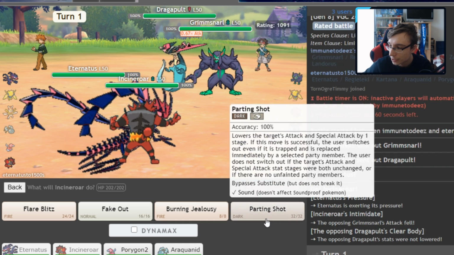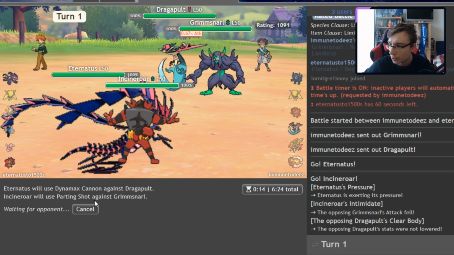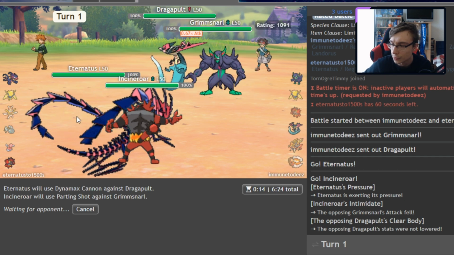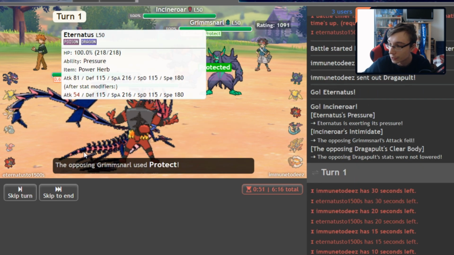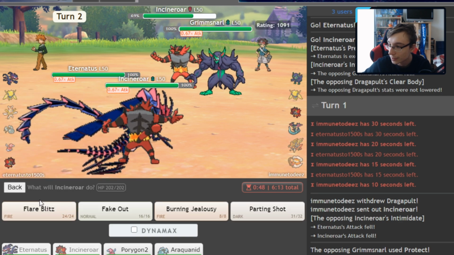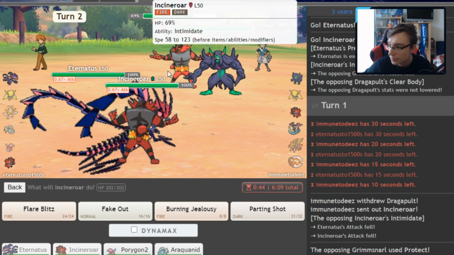The best play I can basically do is Burning Shot this Incineroar so I get more Fake Out pressure after I come in with Porygon 2 after Dragapult knocks out the Eternatus. Or the opponent is just paranoid about Eternatus being Choice Scarf or something, and just decides to switch out. By the way, this is most likely an Assault Vest Incineroar.